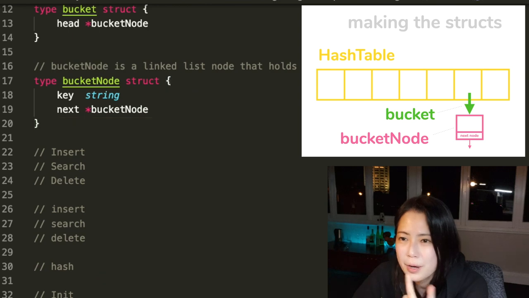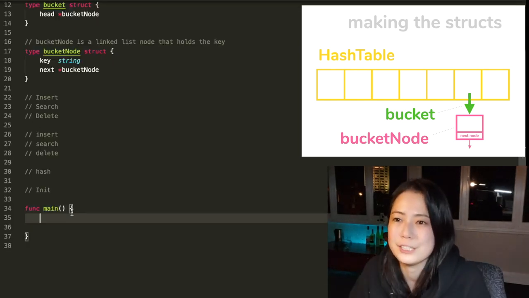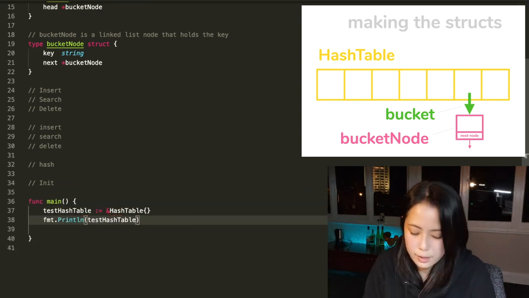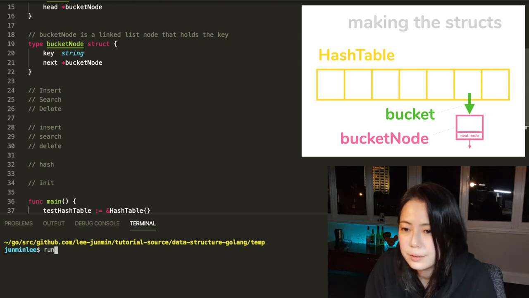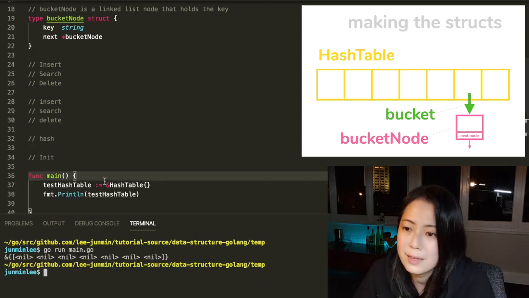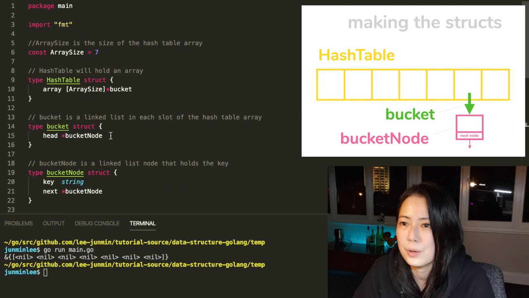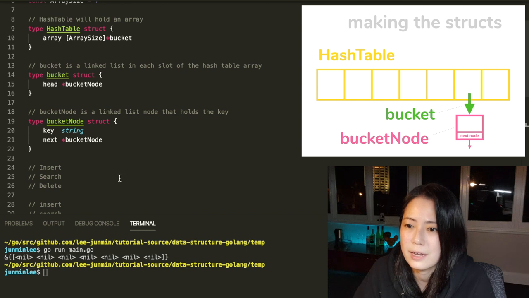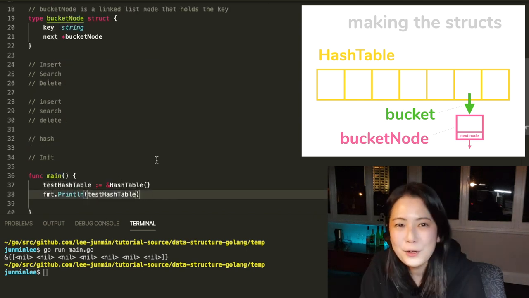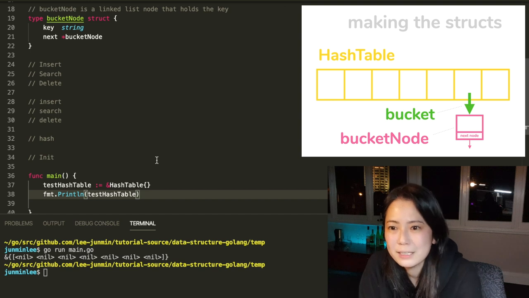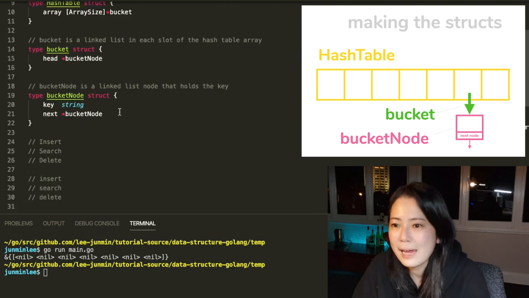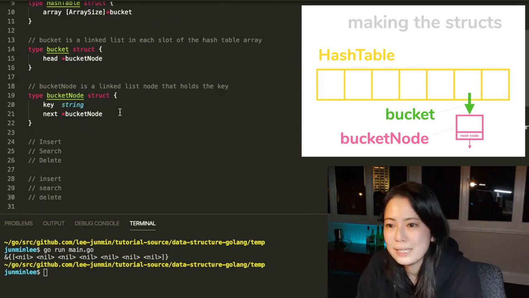Let's go and just try to create some of the structures and just see what they have. And I'll just create a hash table. Okay, and if I open the terminal and try to run it, so we have an array. We just printed out the whole thing. The test hash table right now has an array size of 7, and the array is empty right now. Okay. Each slot of the array has to hold a bucket. So we're going to make a function that initializes this particular hash table and creates a bucket in each slot.